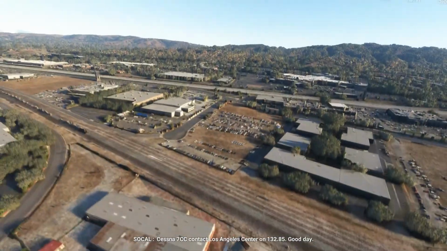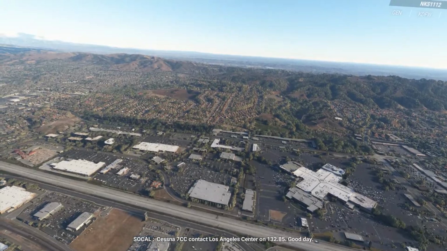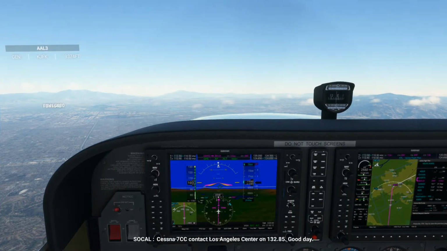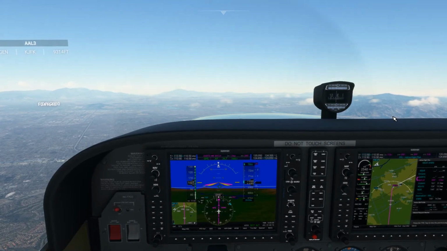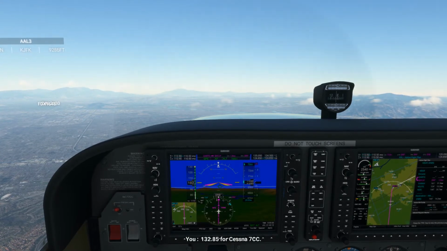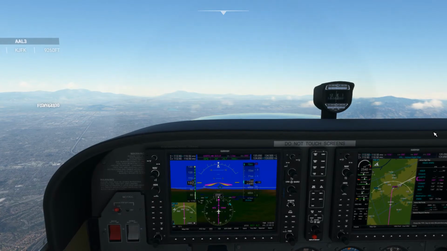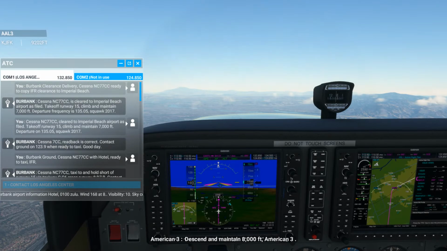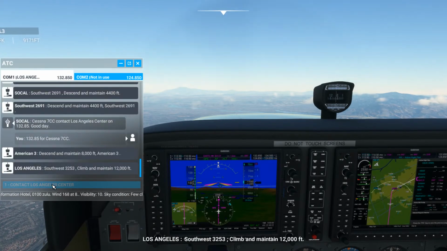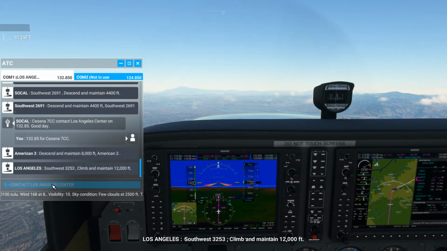Cessna 7 Charlie contact photogrammetry. Los Angeles Center on 132.85. Good day. 132.85 Cessna Charlie 132.85 for Cessna 7 Charlie Charlie. Good day. Descend and maintain 8,000 feet American tree. Southwest tree, This is going to be a busy area now. 12,000 feet.